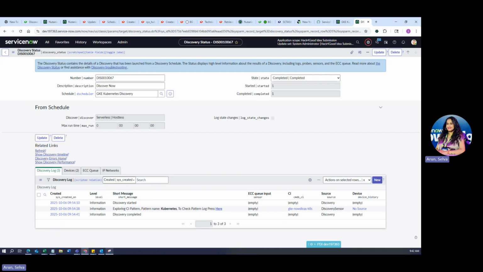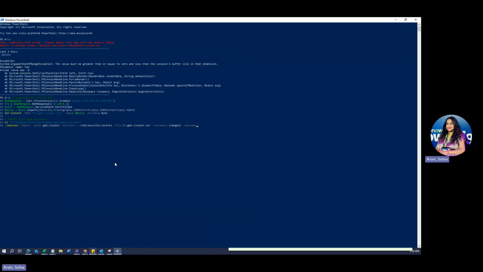I'm going to show you how to download and also import the certificate for the TLS SSL cert. You need to go to your MID server and run this PowerShell command. I will be leaving this in the description box below as well. Basically you will be downloading the certificate from Google Cloud, and then implementing it, because this is very important for the TLS SSL handshake.